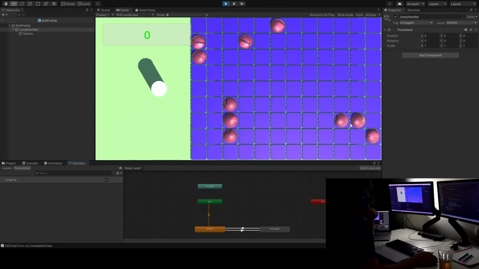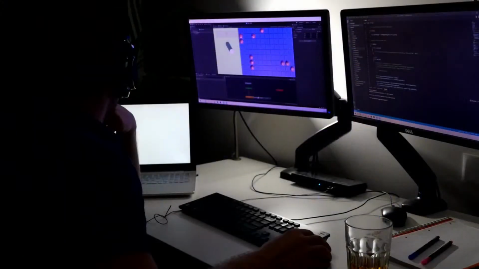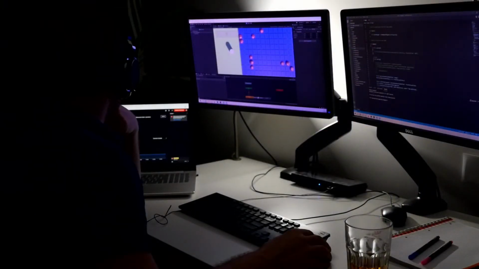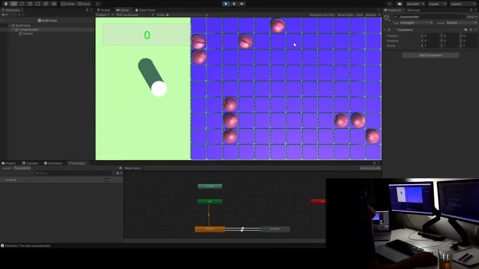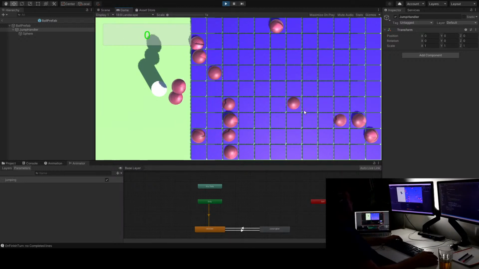Yes, as you can see, the balls are jumping in different directions because they are rotated when moving them on the map.